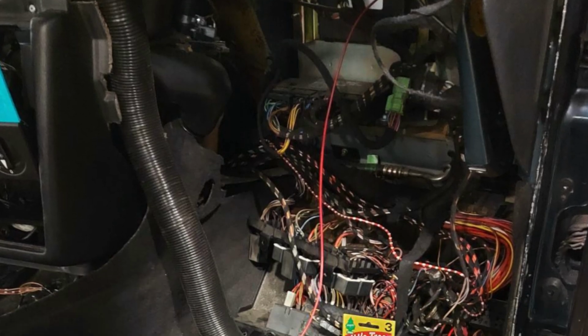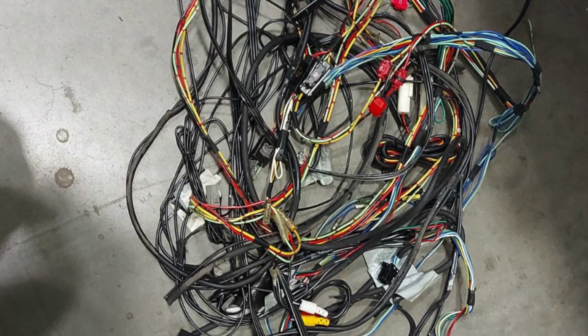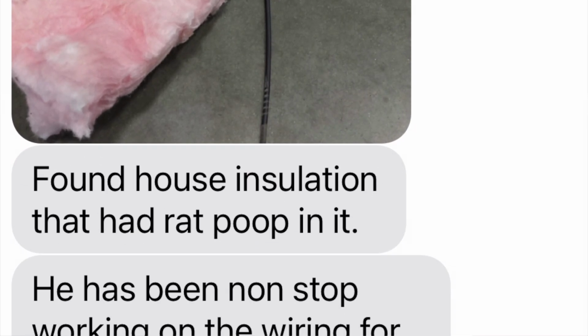So you showed them the box? I did not show them the box. I have a part at home. We didn't keep the box of wiring that got removed, but it was absolutely insane how much wiring came out of the vehicle. It pretty much almost caught on fire because it was so brutal. There was just wires sitting there, not grounded or anything like that. And yeah, so it was in the shop for a while, but it's back.